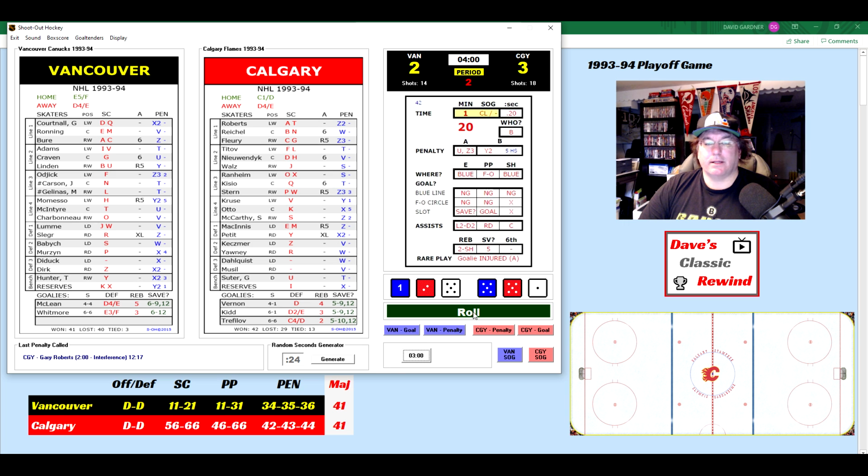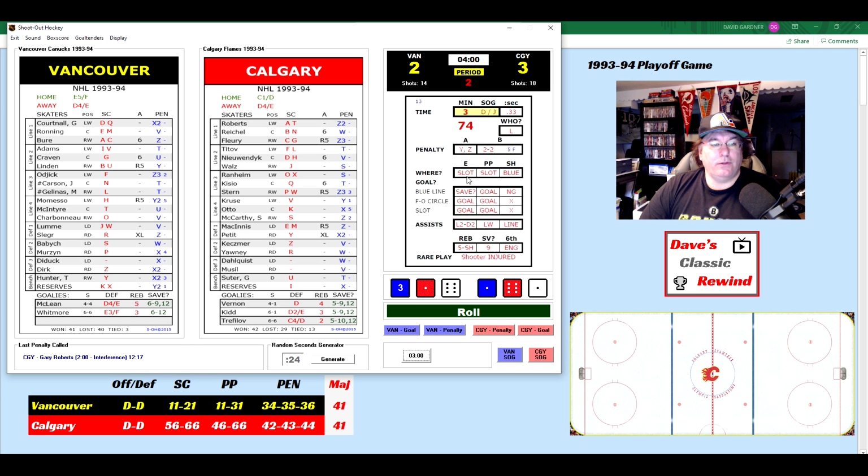1 minute. I already clicked that off. So let's go to rolling the dice here. 3-2 Calgary, a 16. And that is a chance for Vancouver again. Not a scoring chance for the Canucks. Trying to tie this game now. It is Martin Jelena for Vancouver. From the faceoff circle. No goal. Vernon comes up big. 2 minutes off the clock. We're down to 2 minutes to play here in the second period of Game 7.